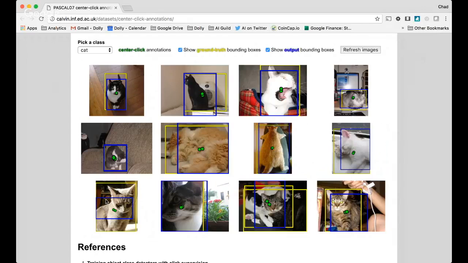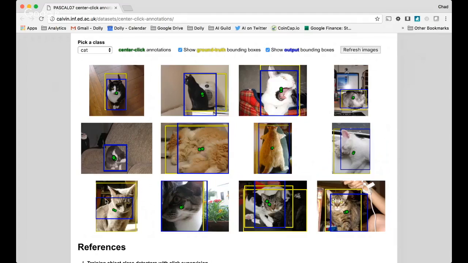And so then the blue box is the one that we would expect to be even more accurate, right? Yeah, the blue box is the final output, and the yellow box is the ground truth. So this is the perfect answer. Got it. You can unclick the yellow box if you wish. So we know it's correct, so then you can see really just the blue.